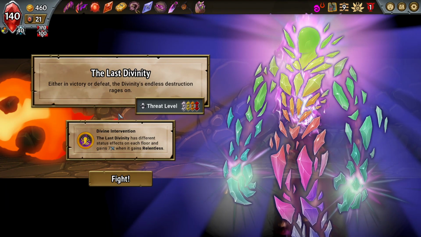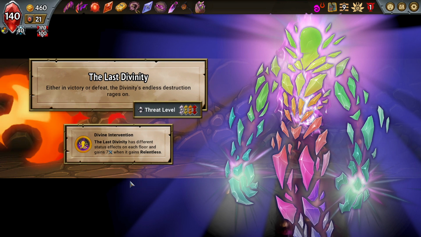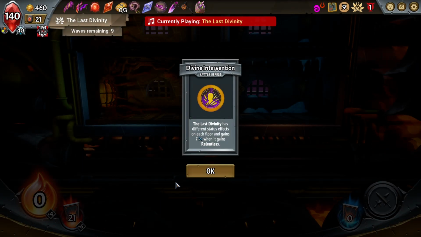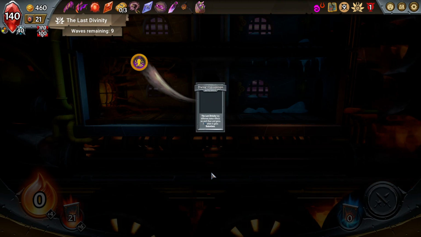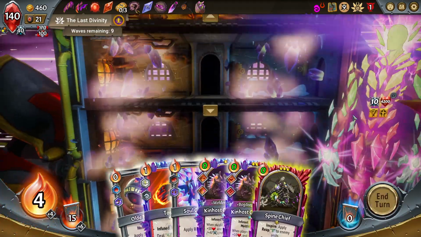So here we are on the new final boss, the Last Divinity. He's large. He is large. So the Last Divinity has different status effects on each floor. It gains 7 attack when it gains Relentless. So he's doing damage on every floor because he is massive.